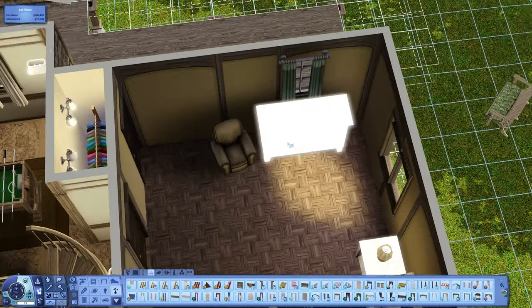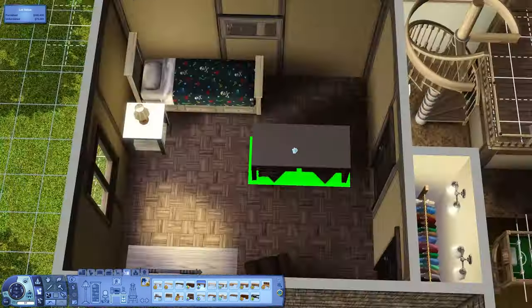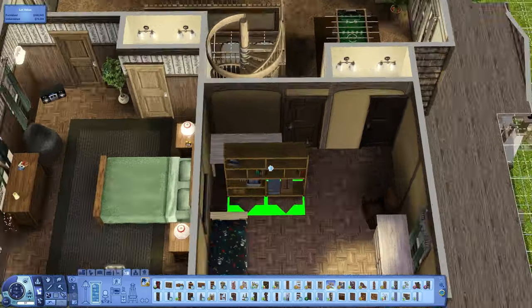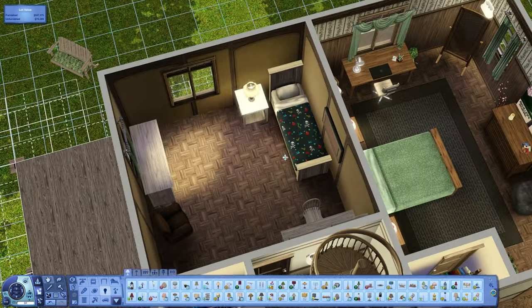Yeah, and this room is still pretty big, even though I made it much smaller. I mean, it only has a single bed in here, so there's plenty of room. It's like a 5x5 room. So I didn't think it was a huge deal. And here you can see getting in that desk I was talking about. So yeah, just a little desk in here. I didn't put a computer though, so just like a decorative workspace, I guess.